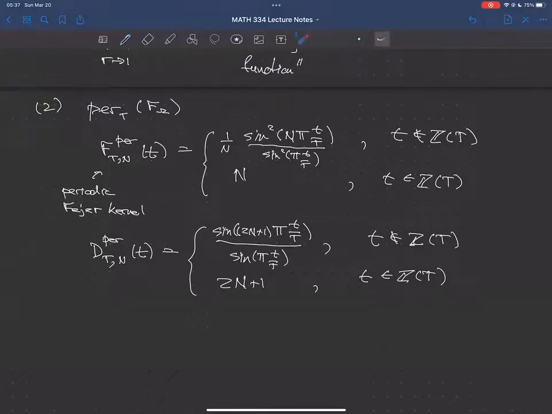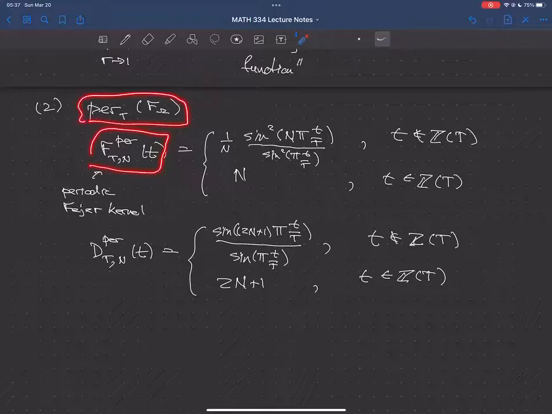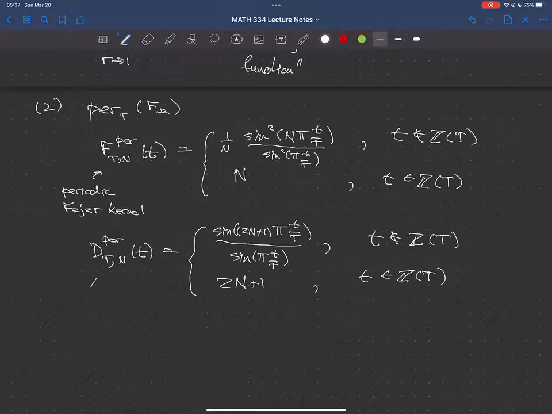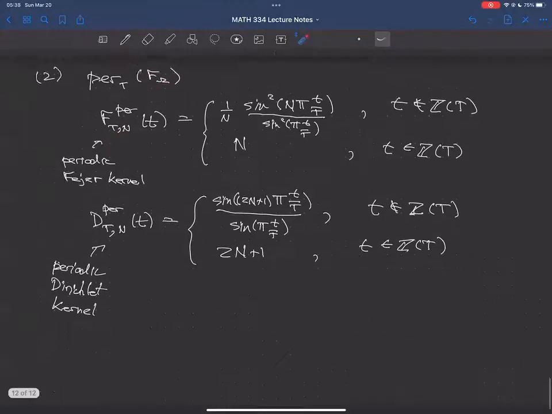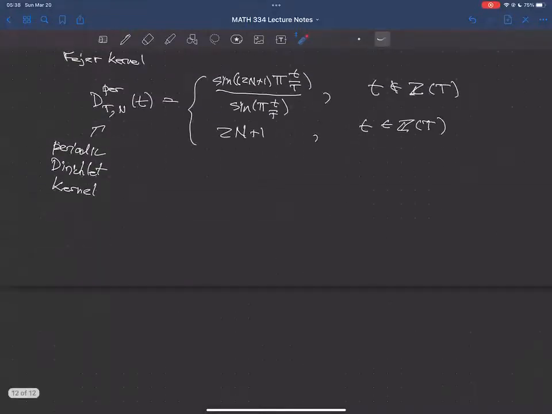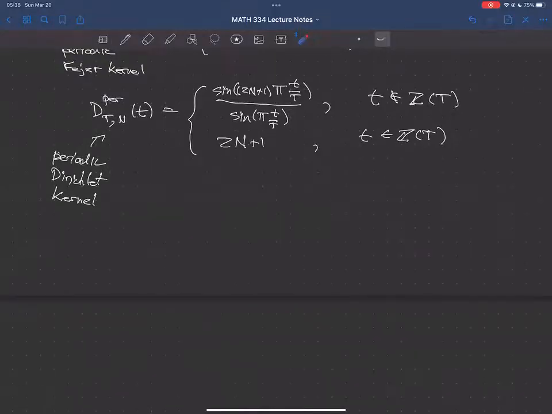Okay, and so the question is, what's this? Well, you want the periodification of the aperiodic Fejér kernel to be the periodic Fejér kernel. Right, so this is what's called the periodic Dirichlet kernel. Now, as I had mentioned before, the problem is that the Fejér kernel has its kind of frequency, which is determined by omega. The periodic Fejér kernel has also its own frequency determined by n and T. And the two natural periods of the periodification and this thing may not be the same, and so you get a complicated interplay between the periodification of the Fejér kernel and the periodic Fejér kernel.